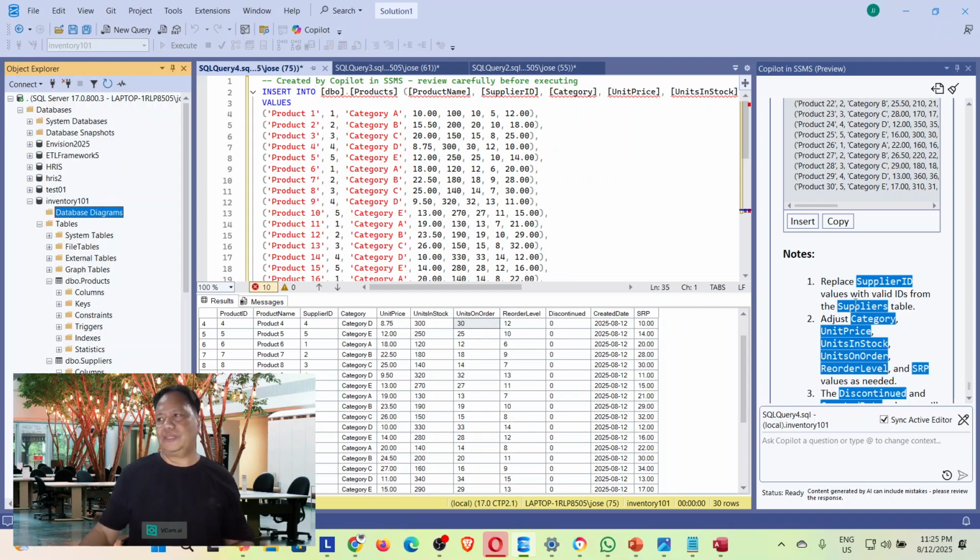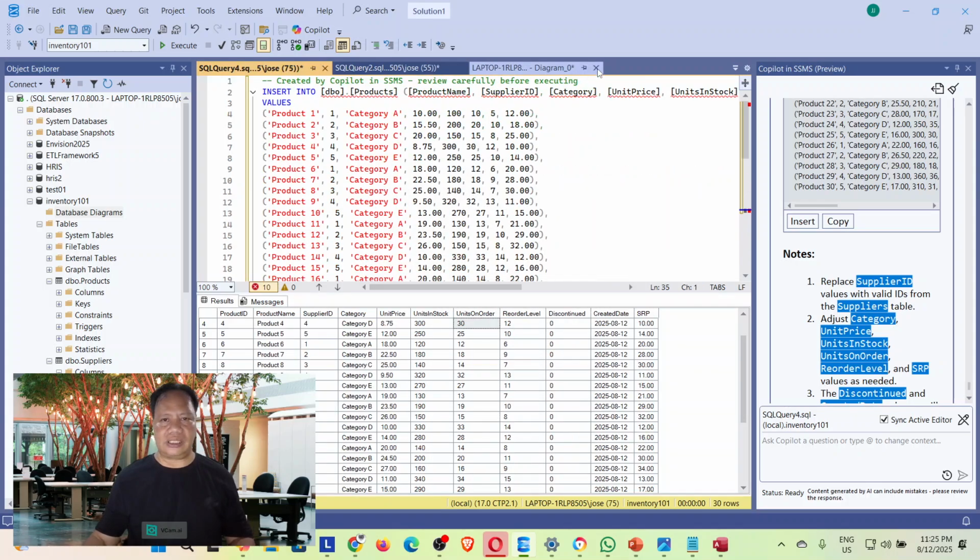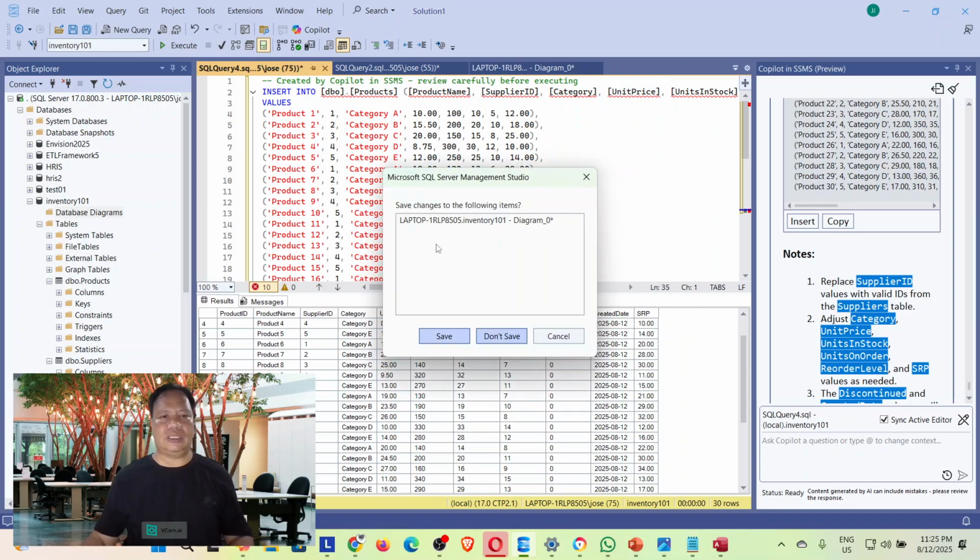In part 2 of this session, we'll continue building this. I already created several tables at least, and we're going to populate this and make it work in the next session.